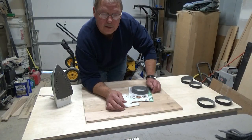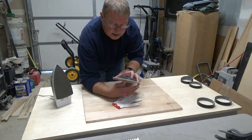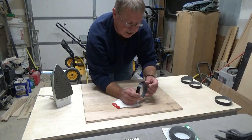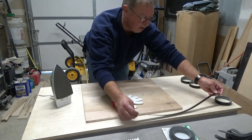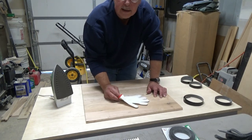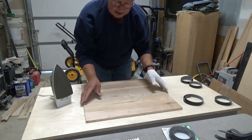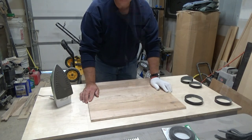All right, now we're going to get ready to edge band our boards before we put our top laminate on. And to do that, I'm using a product called Edge Mate. It's a melamine, it's black, and super thin, and so easy to work with, better than the crap I had the first time. So I've already pre-cut all my pieces. Now we got our iron all heated up, so hang in there. We're going to go ahead and get this installed, and because this stuff gets hot, wear a glove. So, here we go.